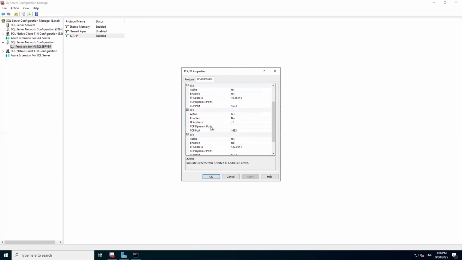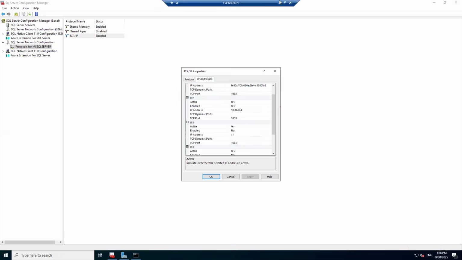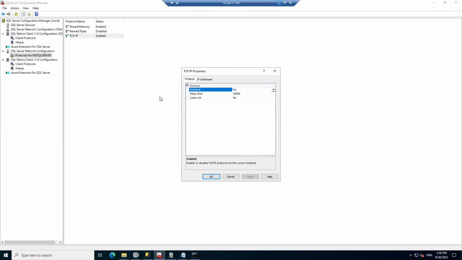At least I got the options to work with. But if you do it from marketplace, you will not see IP1, IP2, IP3, IP4, only IP address, and there you will see IP all. That's it.